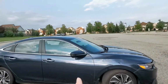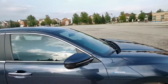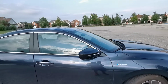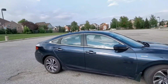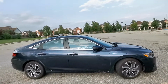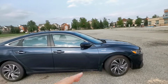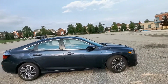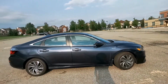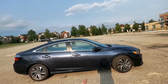For 2021, they have ditched the right mirror screens, because in the past 2020 models, they had a little webcam here, so that when people made a right signal, the infotainment system would show whether there were obstacles around. So they decided to ditch this and just give you the lane changing signal. Again, it's based on your preference whether you like that right lane camera or the lane changing. Even when I was test driving the 2022 Honda Civic, they ditched that feature as well and went back to the lane changing. I actually don't really use that right hand cam anyway, so I'm okay with it.